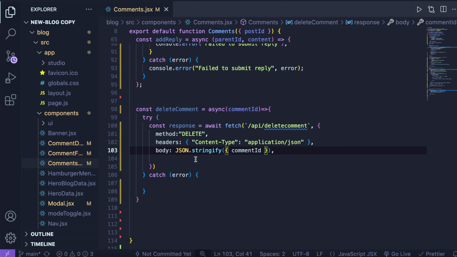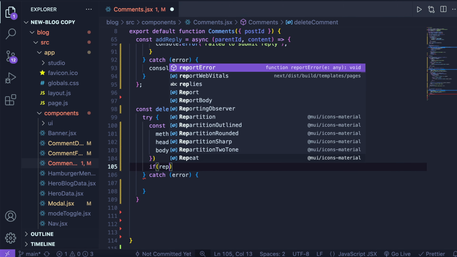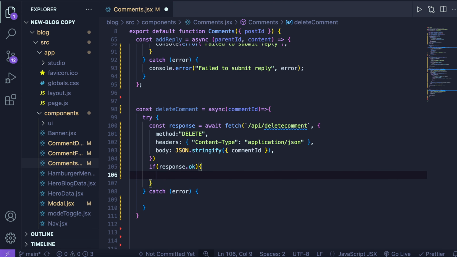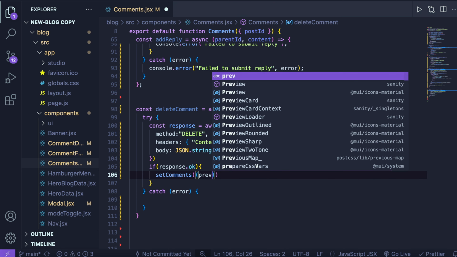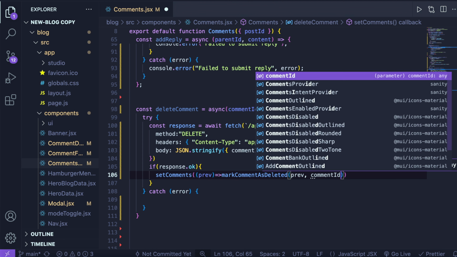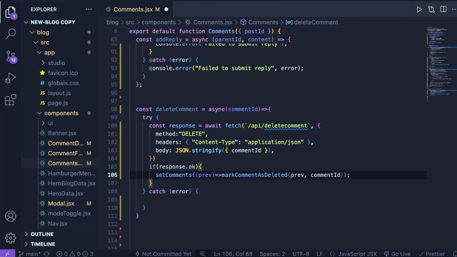Awesome. Now we're going to state if response.ok, then we're going to state setComments previous, and this is going to be markCommentAsDeleted, previous, commentId. Cool.